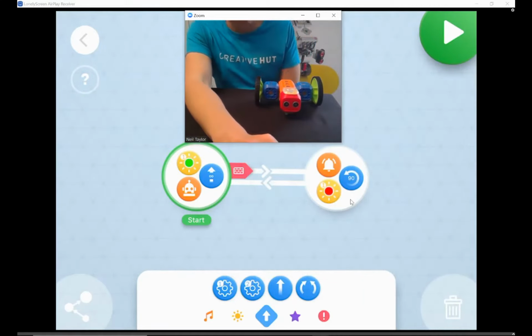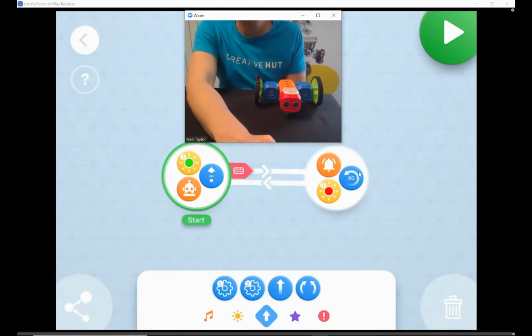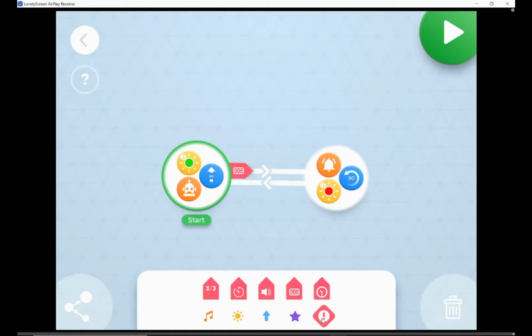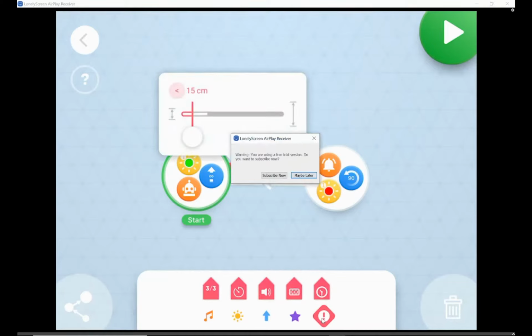What I want to happen next is this, and I'll talk about what's happening within this in a second, but this cannot happen until this trigger is met. So we talked about triggers being taken from this section here. So we've got those different triggers which we can bring into the code, but this specific one here is making use of that ultrasonic sensor.